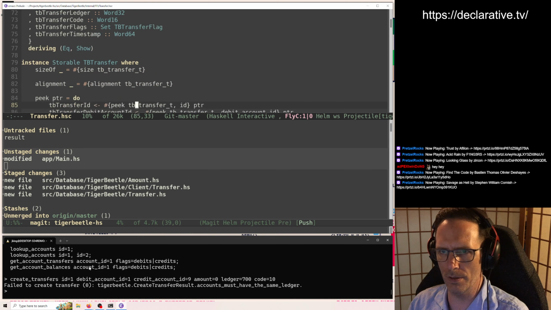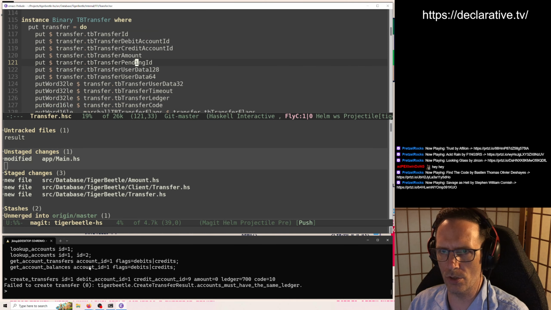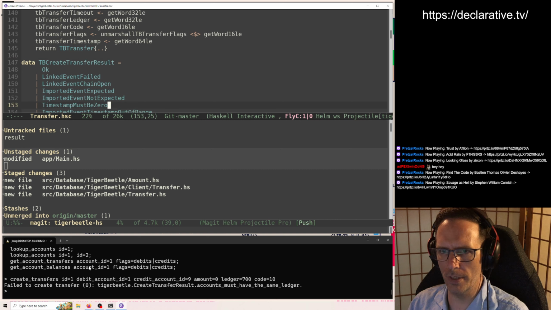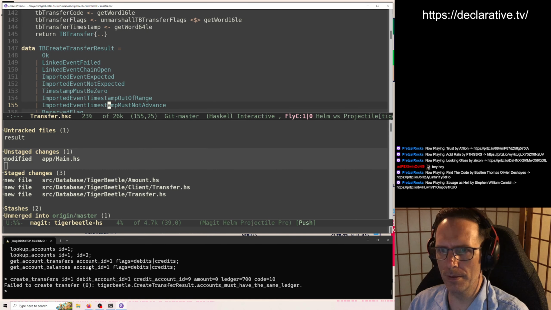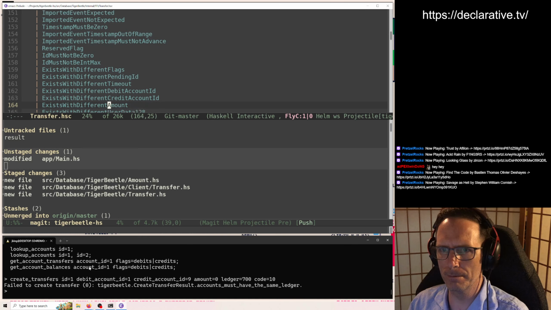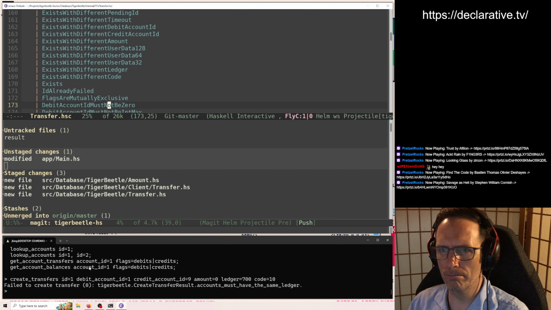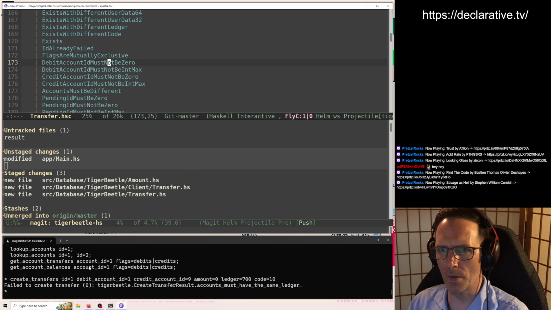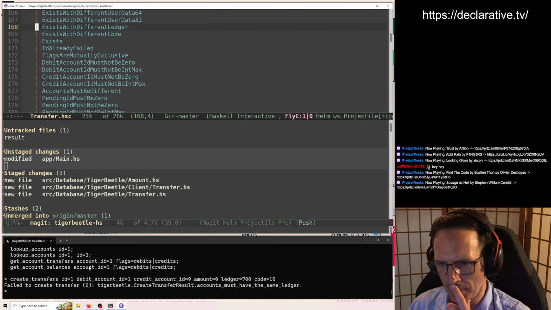Let's check the transfer results. Create transfer results. Might be this error there that the REPL is catching, so we should be able to catch that too.